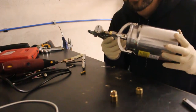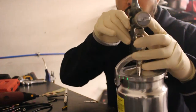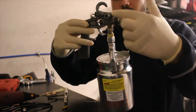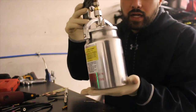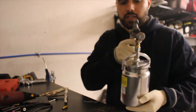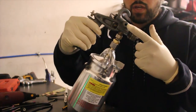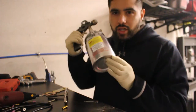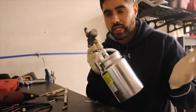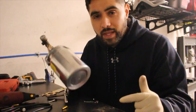All right, so after some modifications I got the cup to work, but I also need to find an air fitting that'll fit on here. The biggest problem is that I used this fitting for the bottom, and that screwed in allowing me to use this for a paint cup. But now I gotta find an air fitting that'll fit here — that's gonna be another tricky part. But at least we got the cup portion of it. I'm gonna go run to Lowe's real quick, see what I can find, and then hopefully we can at least test-spray this with some water and see if it actually works.